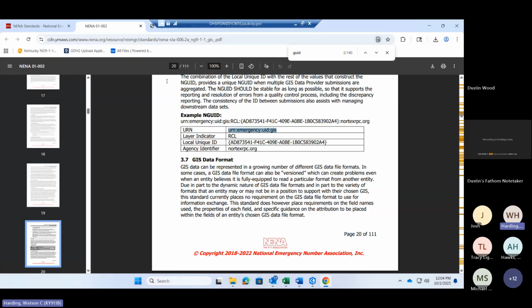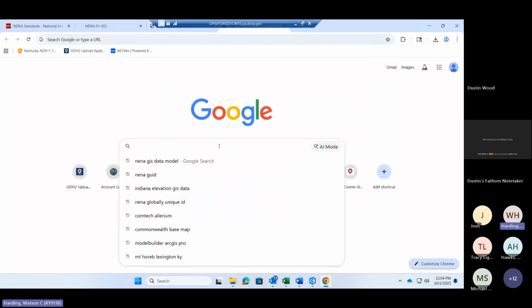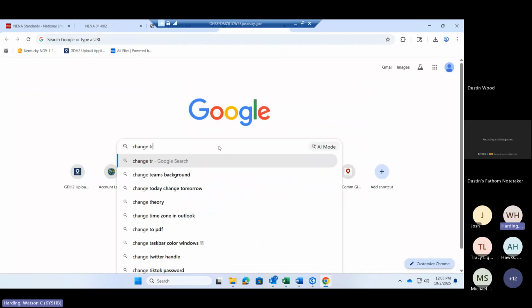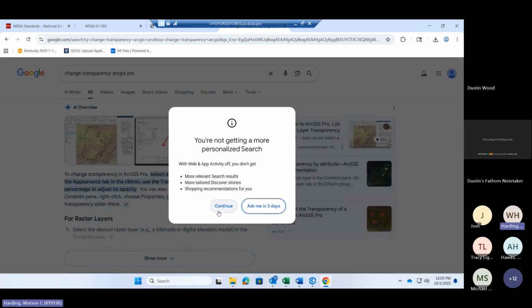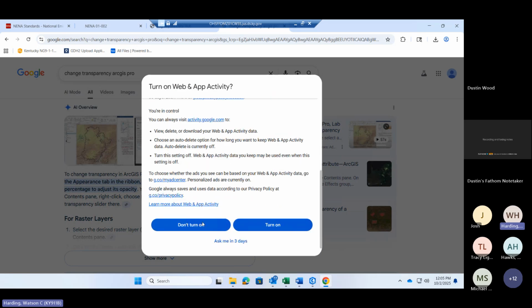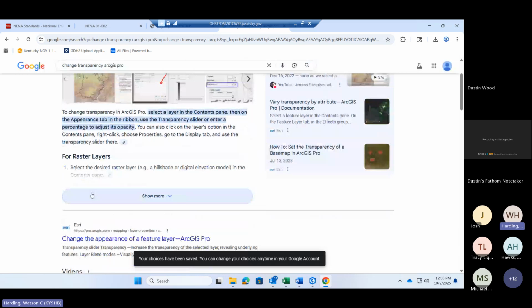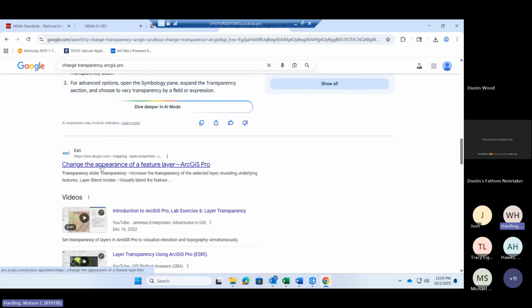It's a good chance to show y'all what I end up doing a lot of times, which is Googling the answers. So I want to change transparency, ArcGIS Pro. Does the AI answer?